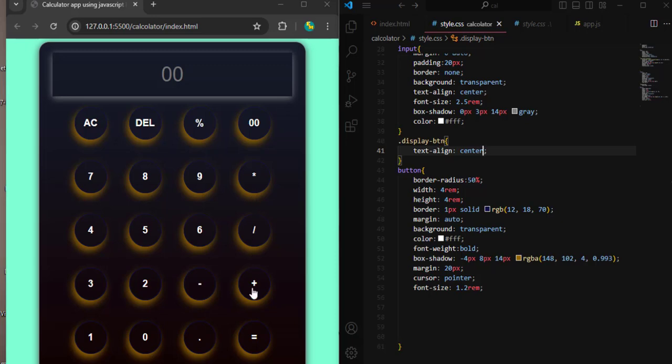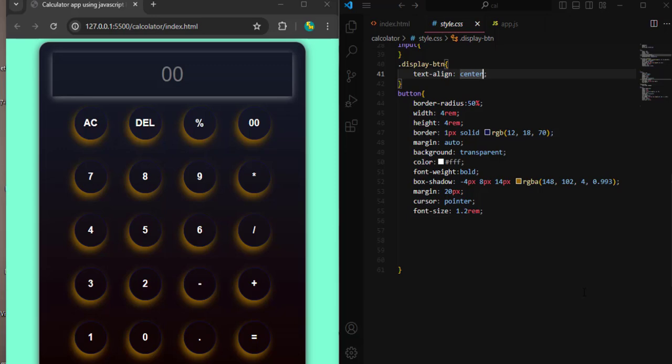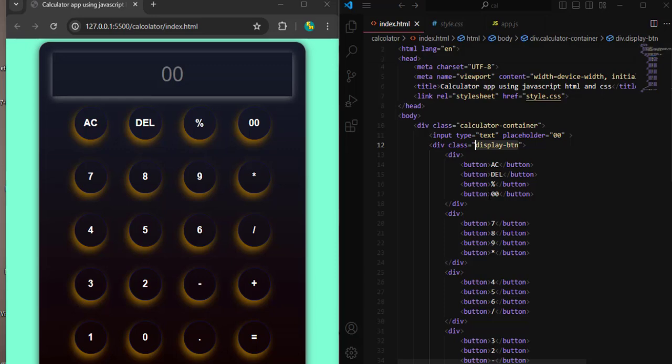Now we are going to style these operators in a different way. We have the multiplication operator, the division operator, subtraction operator, and the addition operator, and also the equal to operator. To style these in a different way, we are going to create a class name over here.